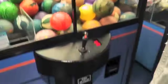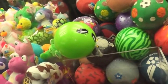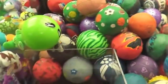We're in a very dark arcade. I filmed a couple videos here before. He's going to be playing the ball claw, it looks like. Which one? Oh, that alien ball, definitely. Look at that. Do you think that's a really good camera? Yeah, it's pretty good. You like it? It's a little bit blurry. Not black and white, but the contrast or something. I think you can fix it.